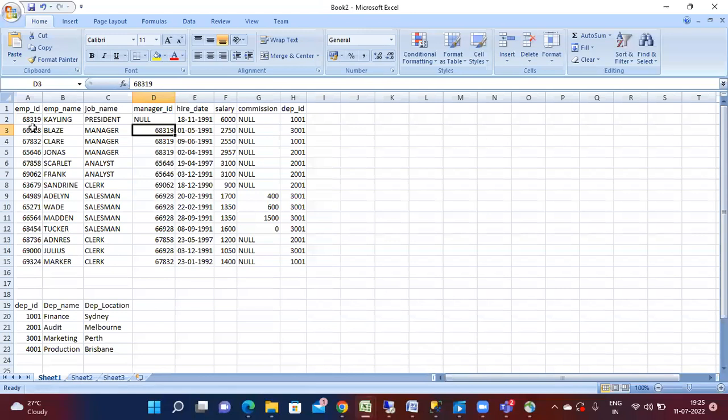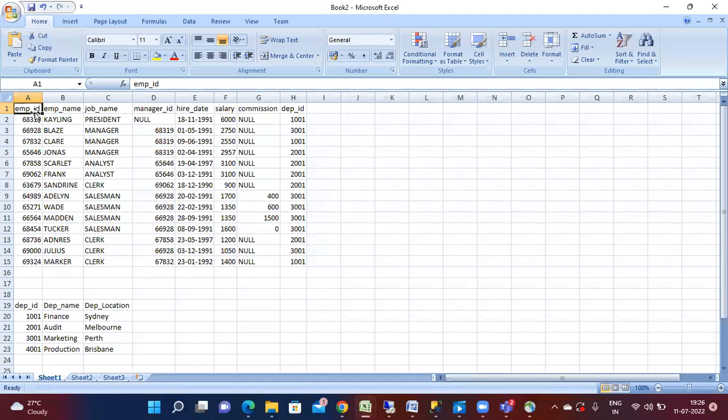See, this is a hierarchy, right? The second hierarchy you are getting. So if you want to get the information of the manager, you need to join the table with the same table. And what is the key column? Manager ID equals Employee ID. Then you will get a proper record.